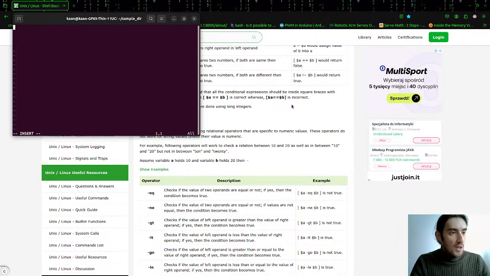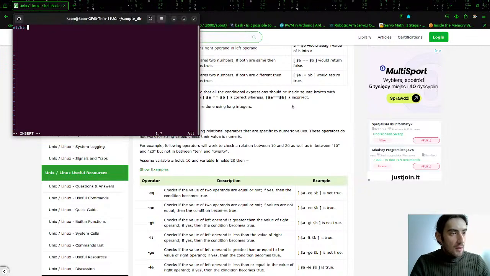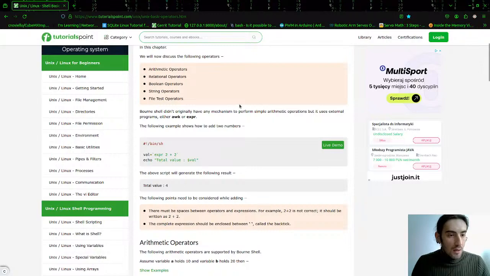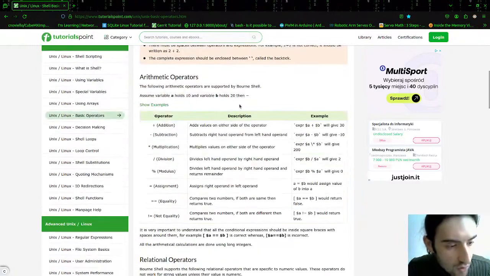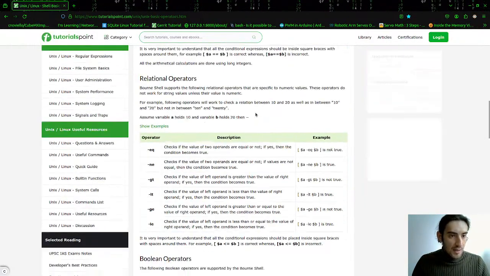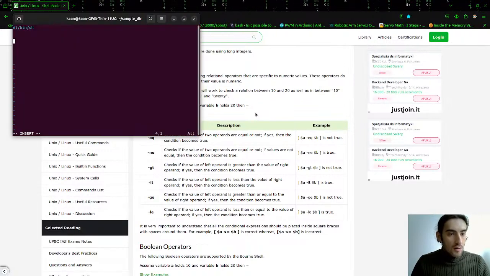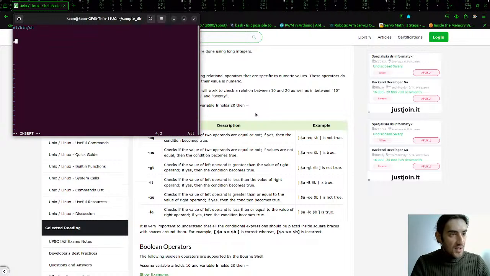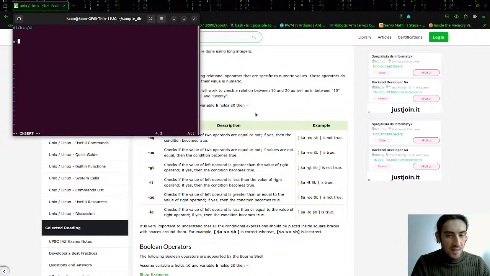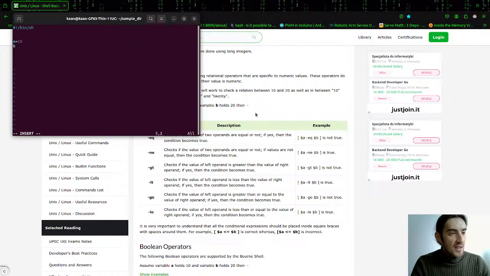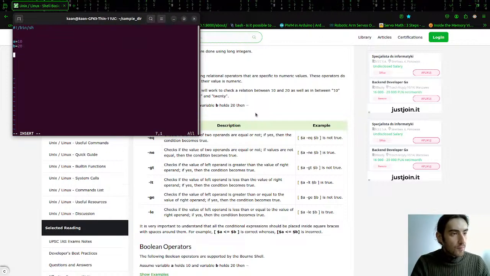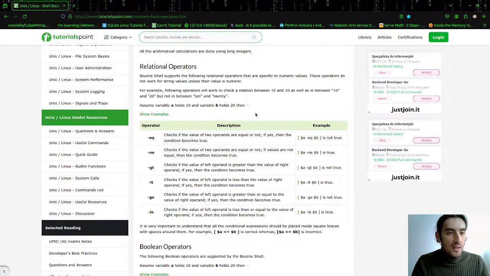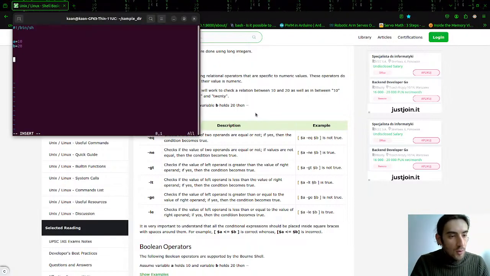First we need to put the shebang, #!/bin/sh, and then let's create two variables. The first one is a, which is 10, and b, which is 20. And now we can check the relational operations of these two variables.